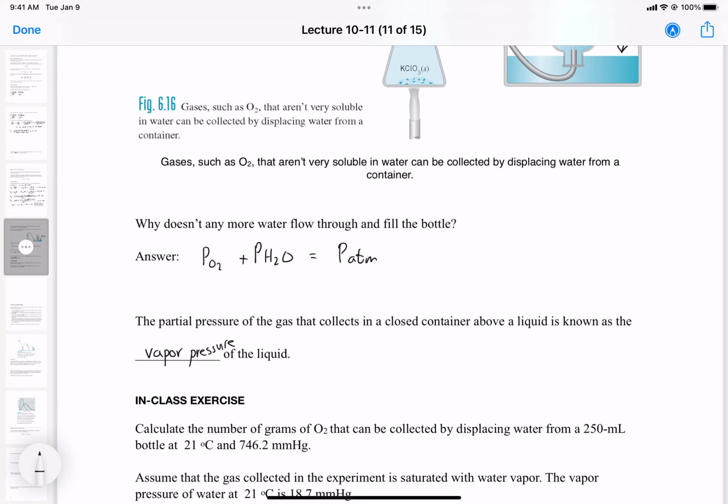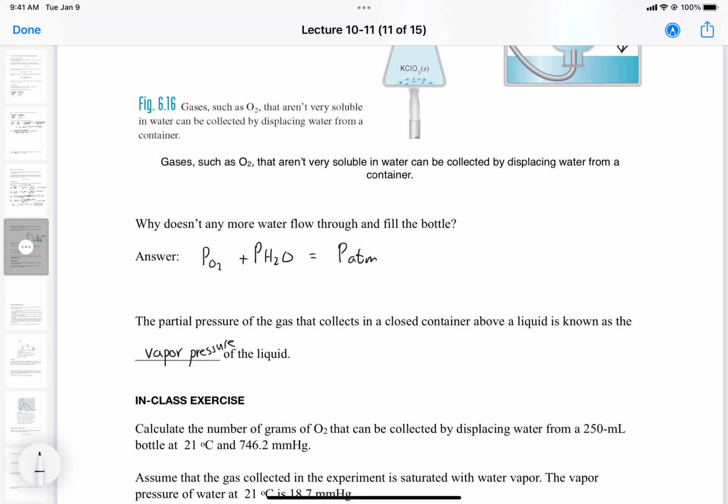So as you boil something, eventually, when you reach that equilibrium state where the vapor pressure is equal to the atmospheric pressure, the liquid is just going to keep on boiling, because as soon as the gas molecules escape into the atmosphere, the vapor pressure decreases. When it decreases, it's going to want to boil off more gas molecules to replace the difference in pressure. So that's why boiling occurs at atmospheric pressure.